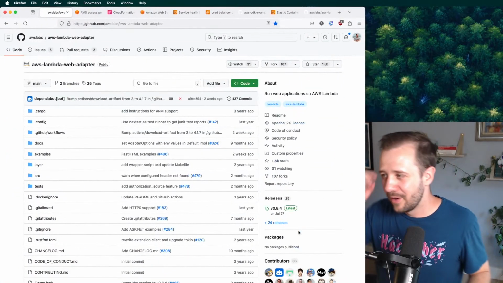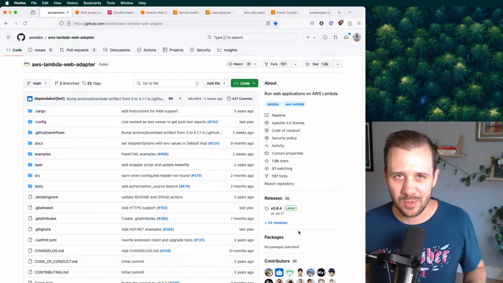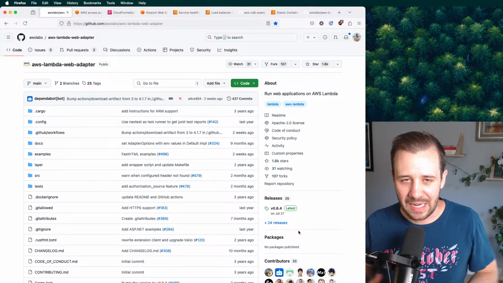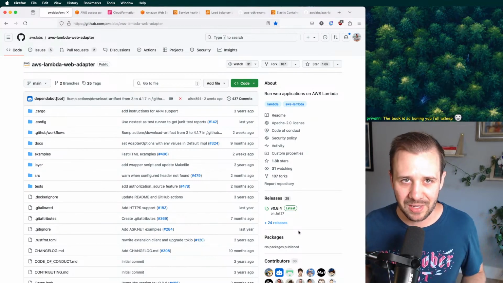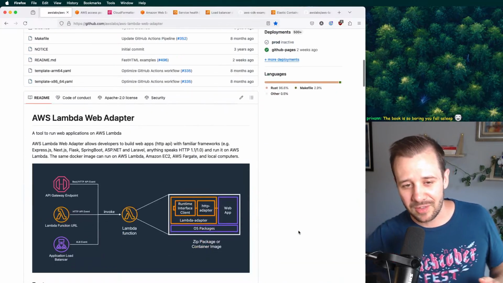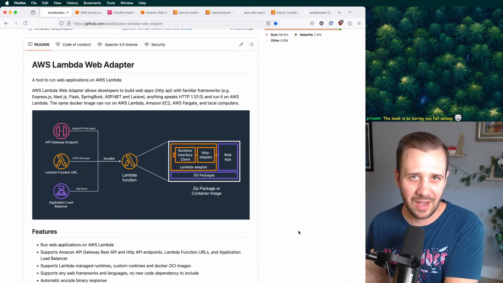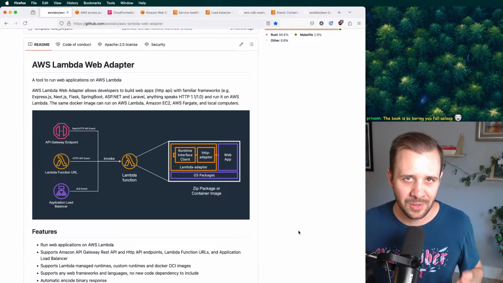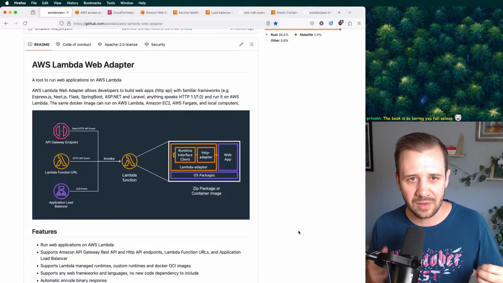Okay. All right. So just getting started here. I'm always going to recommend you use the AWS Lambda web adapter if you're deploying a web project or a web API to Lambda. I generally recommend you use this with a container image. This gives you a super consistent, reproducible build that you can kind of ship anywhere. What the web adapter does is allow you to deploy any HTTP-based web API or application, expose any port, and it will handle the Lambda event model for you. So it takes that incoming event payload from API gateway or a Lambda function URL.